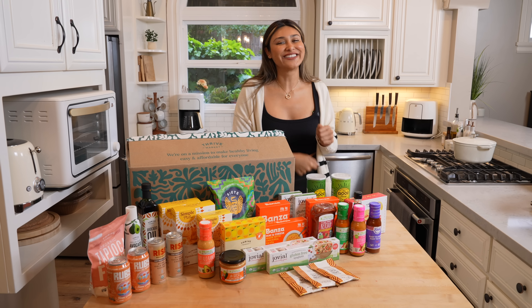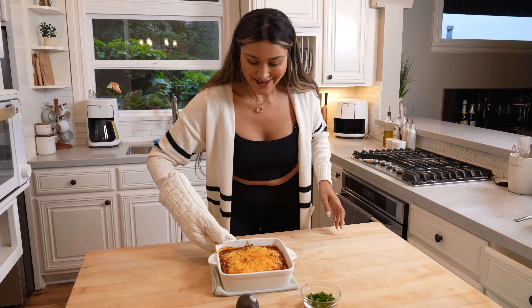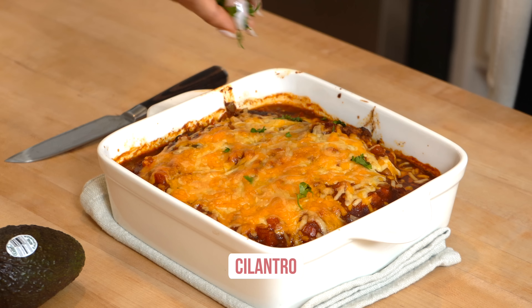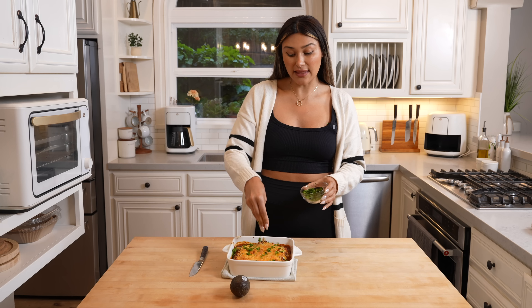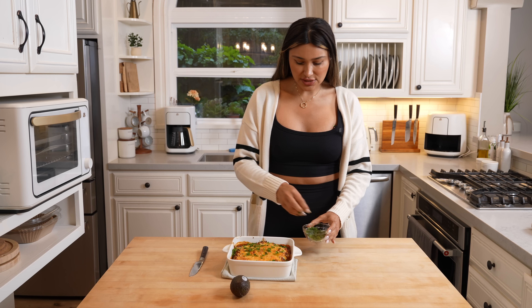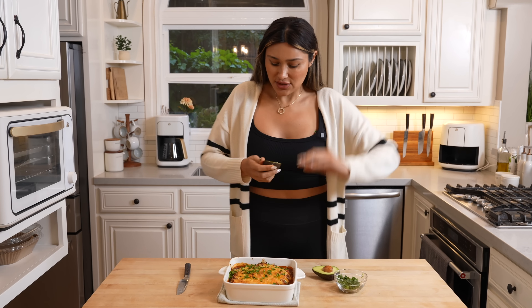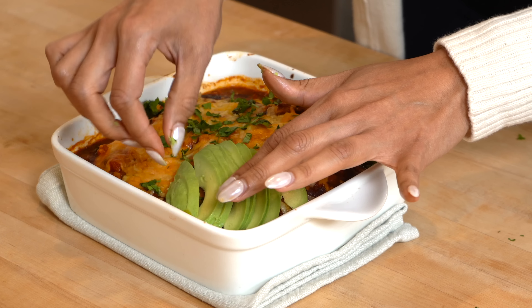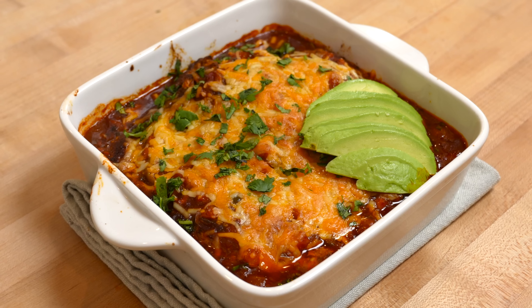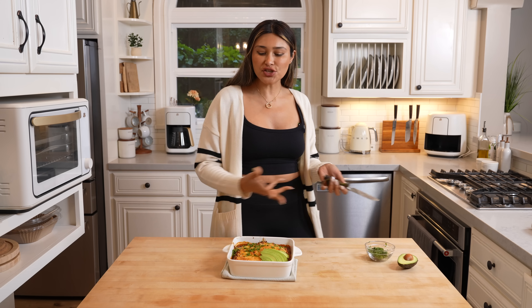Let's go ahead and check on our chicken. Guys, take a look at this beauty — I cannot wait to dig in. Just for a touch of color, I am going to top this with cilantro. I feel like it's just a good balance of color. If you don't like it, obviously you're going to omit this because it's completely optional. Look at that beauty! You know it's going to be a good day when your avocado turns out perfect. We're just going to fan it out a little. This looks so pretty — it just gives the dish that touch of green and freshness.